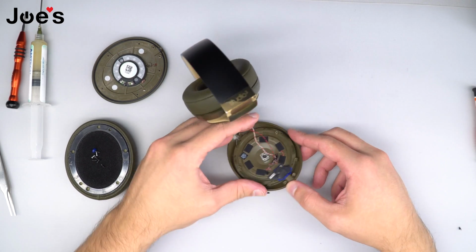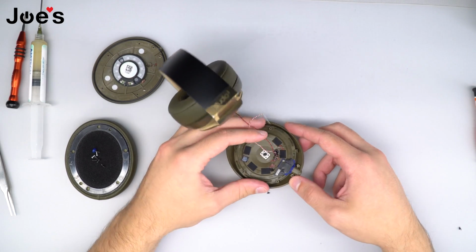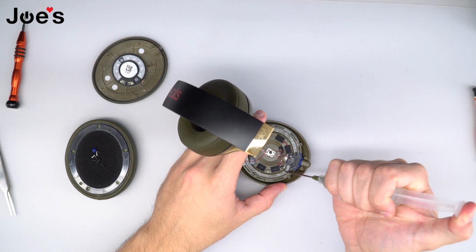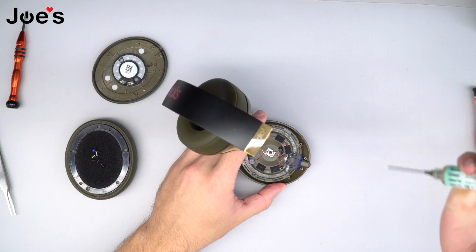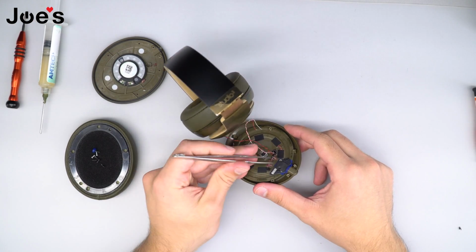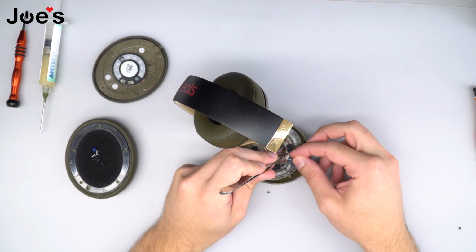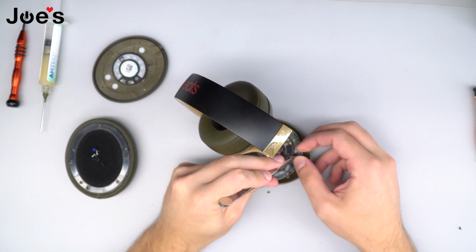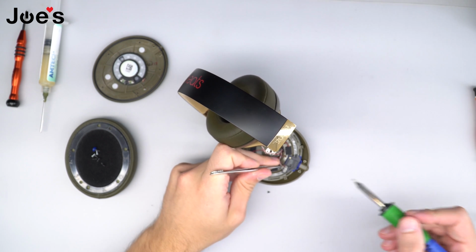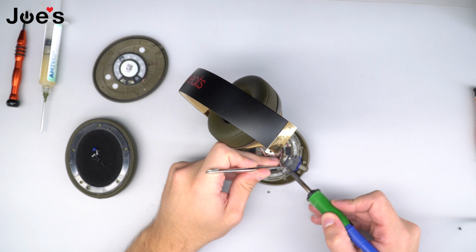Once we get this cup on and everything is good to go, we're going to go ahead and add some solder paste onto the points, and we're going to go ahead and solder the AUX jack wires on. And using tweezers to solder the wires, it really helps. Prevents you from getting burnt and from getting frustrated and angry and completely damaging the headphones if you get burnt.